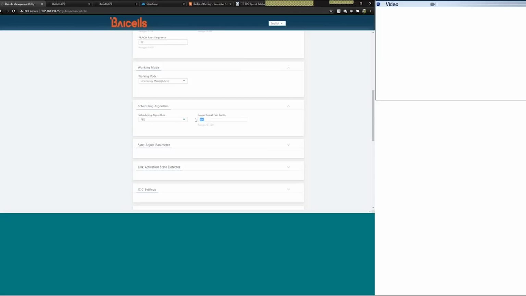So there's a balance of 50 set by default, but this number could be played around with to see what works best for certain environments. But again, PFS will consider the UE's QCI and the average throughput over a period of time when deciding what priority level to give it.